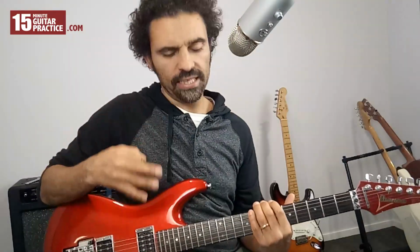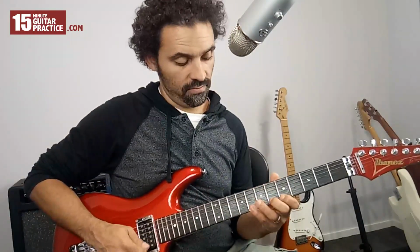Let's take a look at the 5 licks. Now, if you want to stick around to the end, I will explain the theory behind this, but if you just want to get the licks and the shapes, then that's totally fine. Let's jump in right now. Okay, so lick 1 goes like this.